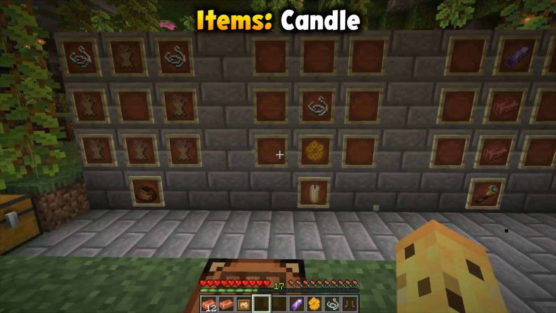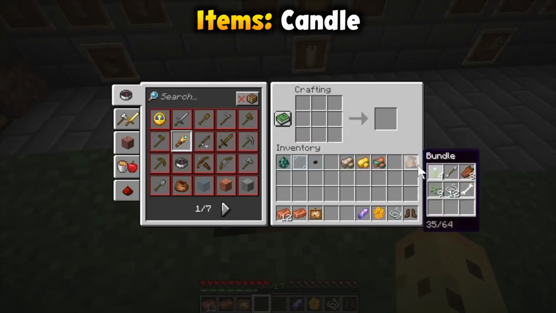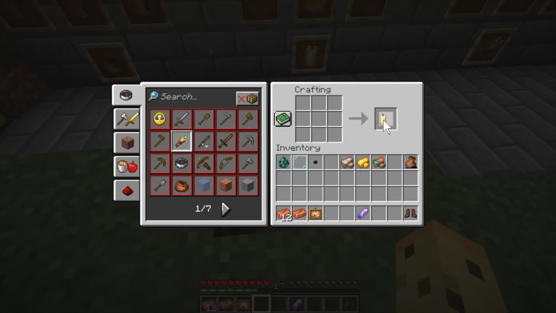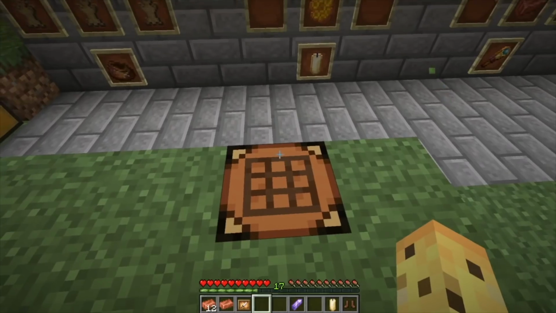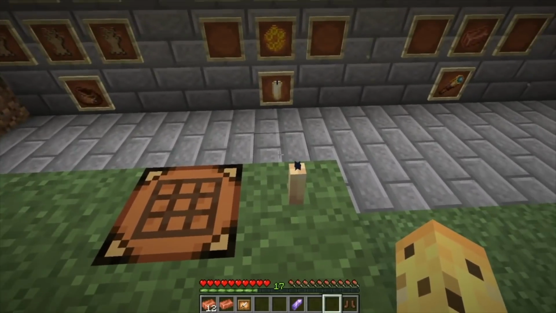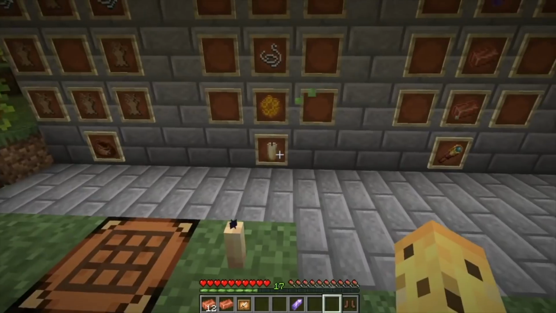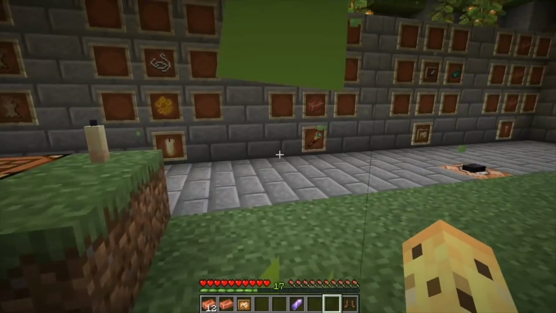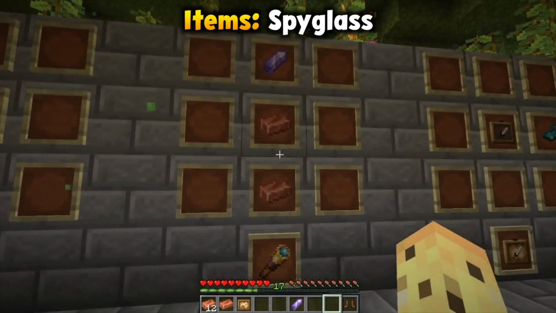The candle is much easier to explain. How does it work? Well, you take a honeycomb and you take a string and you combine them together, and what do you get? You get a candle. You can then dye these candles in a bunch of different colors, and then you light the candle on fire and it's a form of light. You can also put multiple candles on a block. It's going to be kind of fun. I mean, it's less fun than it would have been in the Warden Cave, but it still does exist, just like this next feature, which is of course the telescope.